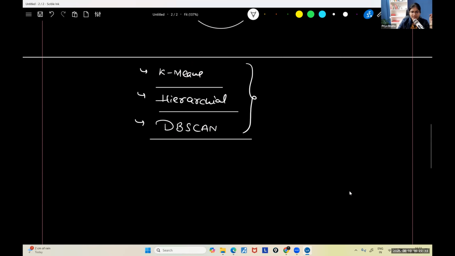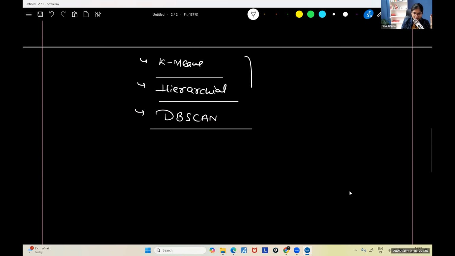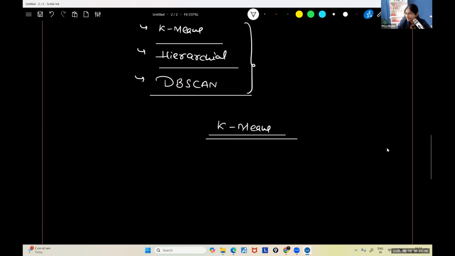So these are the three important algorithms that we have as a core part of the clustering algorithms. So shall we move ahead and discuss about these algorithms? चलें आगे? Everyone? So सबसे पहले we will talk about this k-means, how it works internally, and then we will do the implementation, and then after that we will start the further algorithms. So are you guys ready?